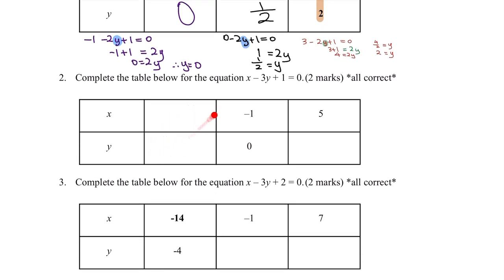Now, next one. And because I forgot to give the x or y one of the values here, so we are skipping this question. Just this part. We will still do the other part, because the middle one is done, so no need to touch it, right? How about this one? Now that we know that x is 5, so we replace x by 5. So it will be 5 minus 3y plus 1 equals to 0.